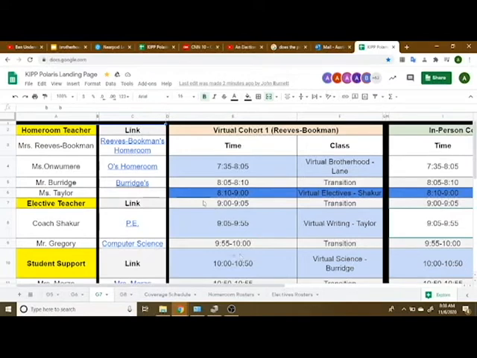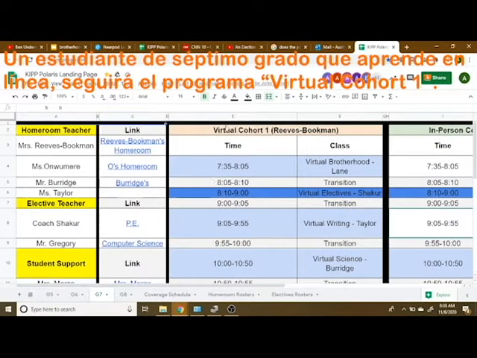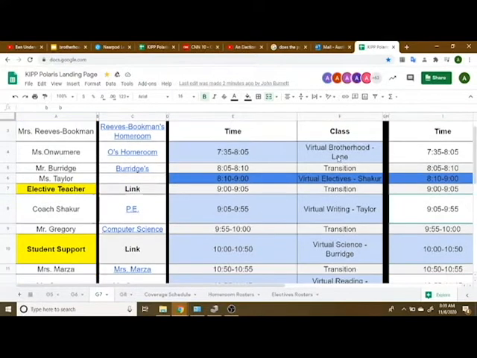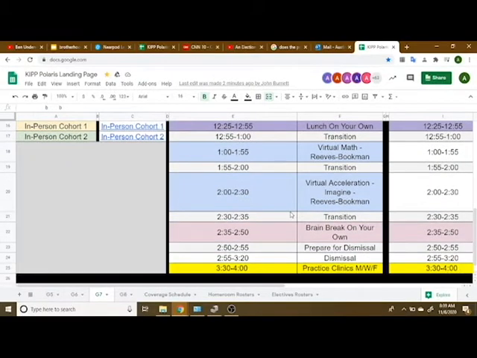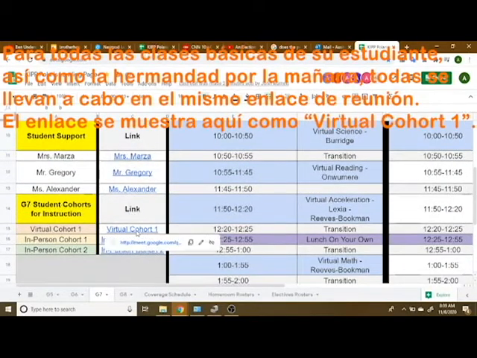If my student is learning online, the schedule they would use would be this schedule here, indicated as Virtual Cohort 1. For each of their core classes, as well as Brotherhood, you can see all of these are indicated in light blue. These are all going to be accessed through the same link, and that link is found right here, Virtual Cohort 1.